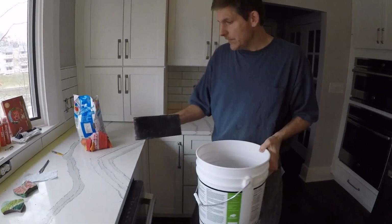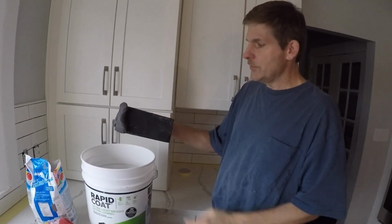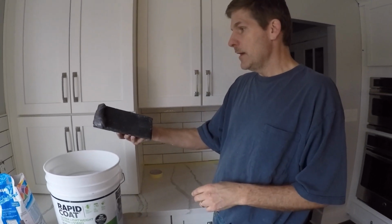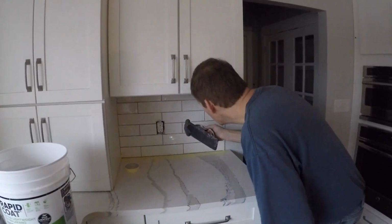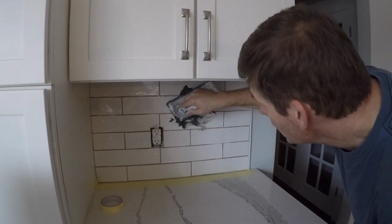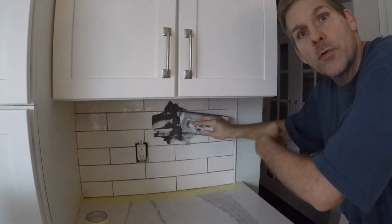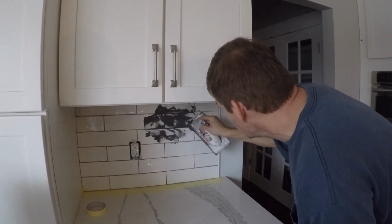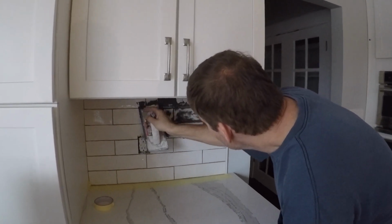So the way to grout is basically just put a little on your float. This is a rubberized float, so it's real soft. And you put this on. It's a total mess, but it's just the way it works. So you put it on and just go across your grout lines, and you go at an angle. Because the problem is if you go this way, it tends to want to pull the grout out of the lines. Whereas if you go on a diagonal, it runs that grout deep into the back of the grout line.